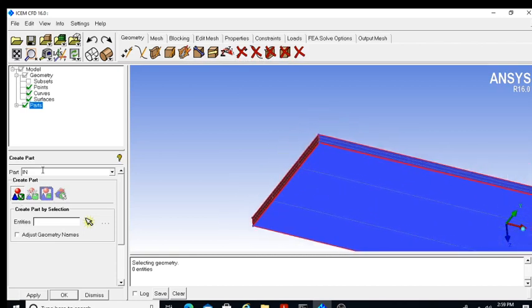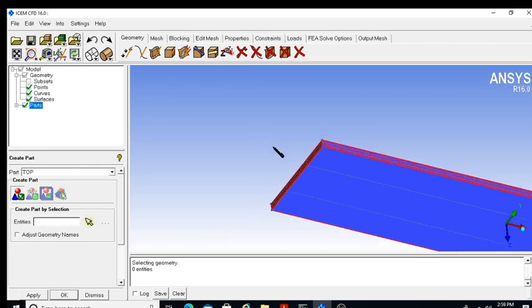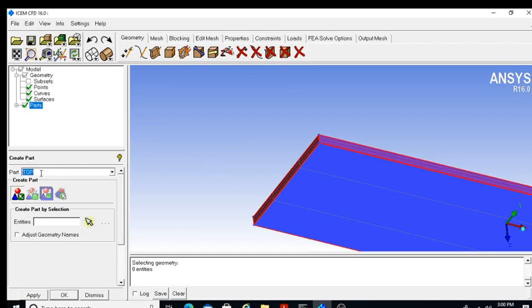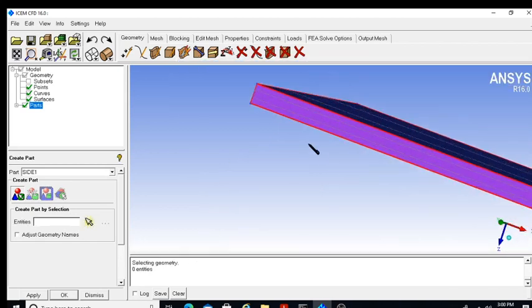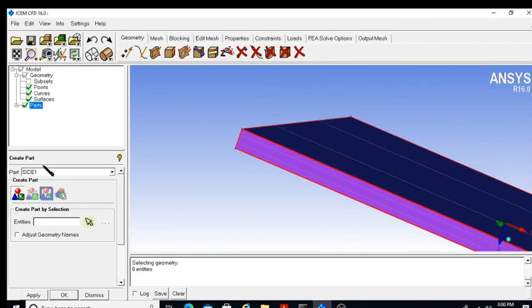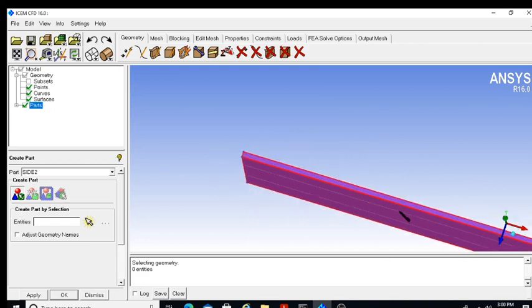And then I go to select my top wall. So top is that, I select the top wall. I select side 1, for example this one. I select the side 1. I now select side 2. Let's say I just make it side 2. This one is side 2. Okay, so in is done, out is not done.